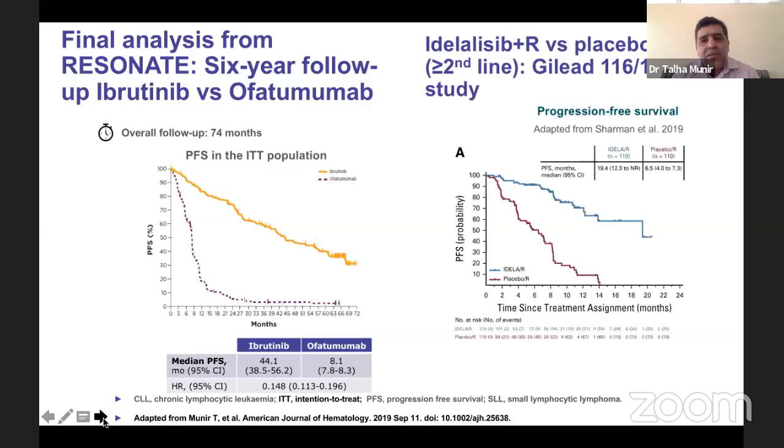At the same time, the other drug which found its way was idelalisib, which is the PI3 kinase inhibitor. It works differently to ibrutinib, and it was better than rituximab. But now you can see the difference in the curves. You're looking at only 24 months follow-up time as compared to the ibrutinib follow-up time. And there is a clear difference there: half of the patients on idelalisib would need another therapy nearly 1.5 years into treatment with that drug.